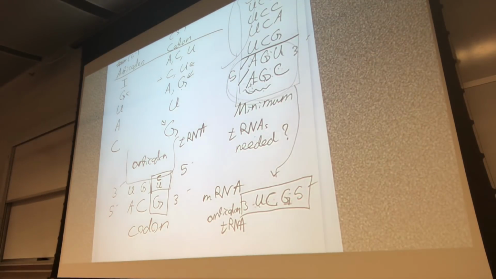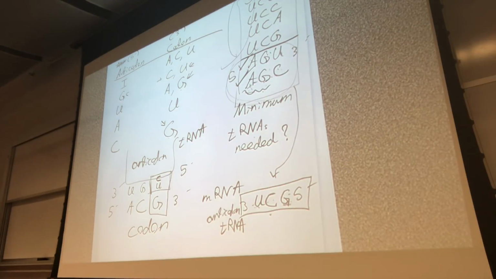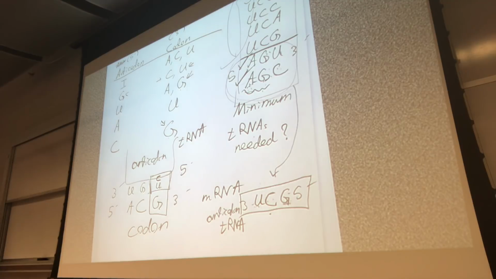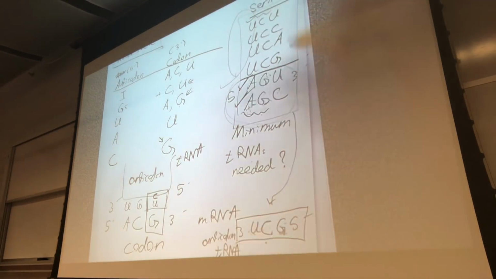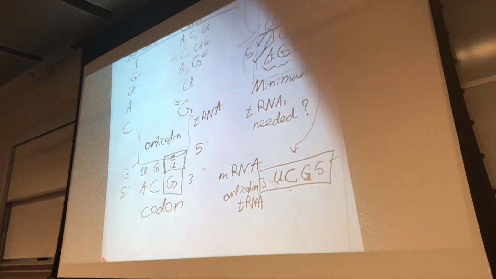Let's try that now. All right. So far I've taken care of these 2 with the minimum number I could take care of. Now I have to take care of the rest of the 4, and let's see what's the minimum number of tRNAs I would need to take care of the rest of the 4. All right, so I'm going to redraw these down here so we have room.